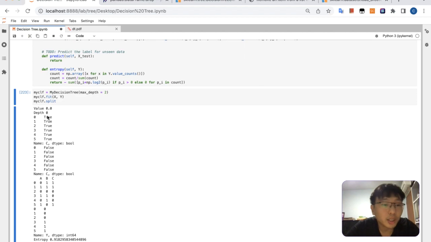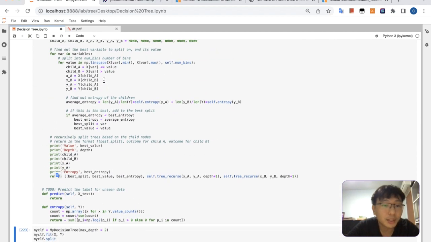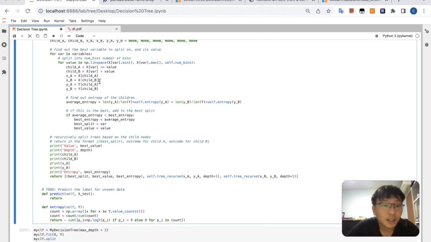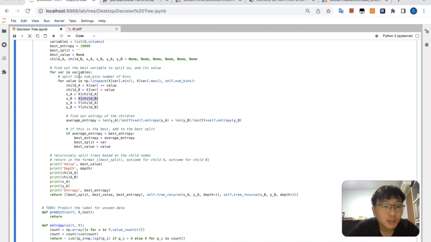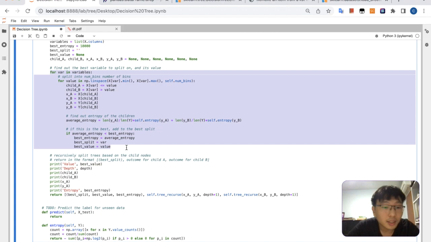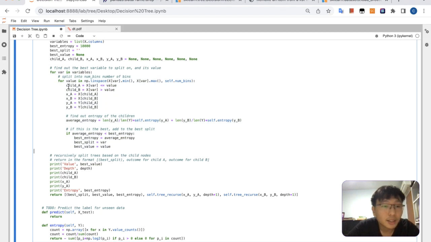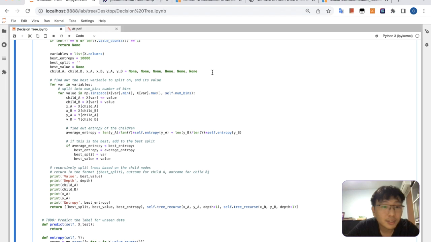Okay, it's still not working. So this is interesting. Why is this all true and all false? We're supposed to get the two children separately. I'm not too sure why this is happening, because this is supposed to take in. Oh, I know why. I did not save the best child. So what should happen is I need to save the best child also.